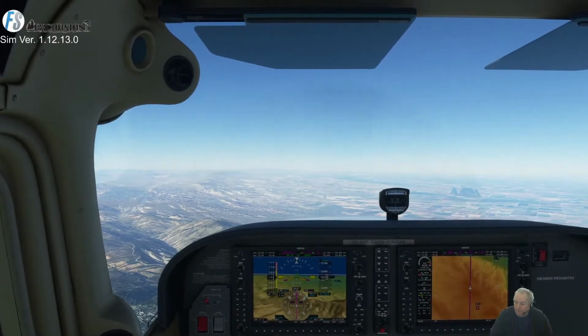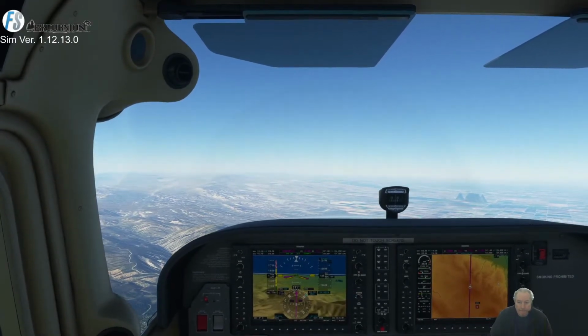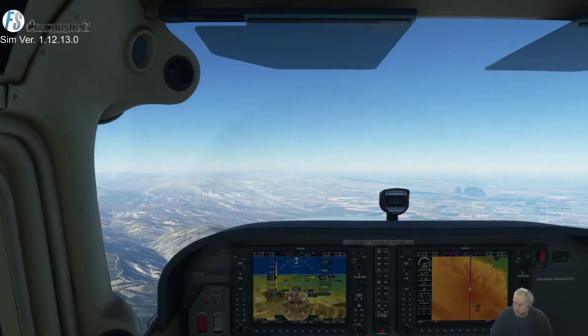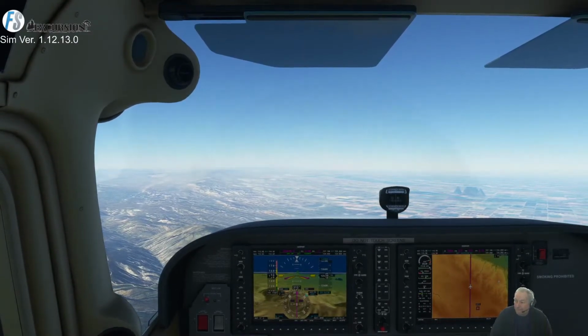Polaris Niner 2 heavy, traffic is 9 o'clock, 4 miles at flight level 320, generic. Report them in sight. Delta Tree 82, traffic is 3 o'clock, 4 miles at flight level 360, Airbus A20. Report them in sight.